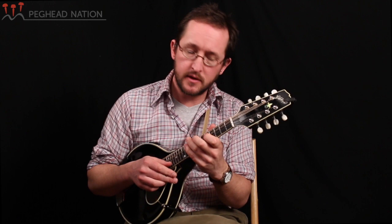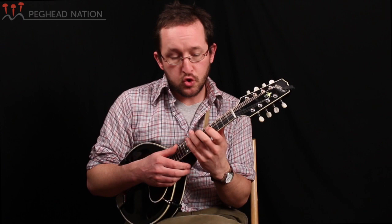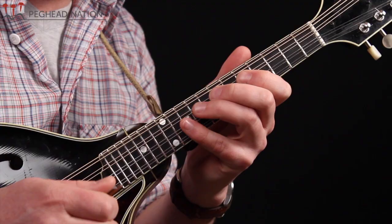Let's sketch out a very simple version of I'll Fly Away in this part of the neck. I would start with my ring finger. One thing I should mention: try not to move your first finger up and down the neck — we're going to try and stay in this position as much as possible. The more you stay centered in one position, the more you're able to have a sense of what note you need, what finger you would use, or where you would find it.